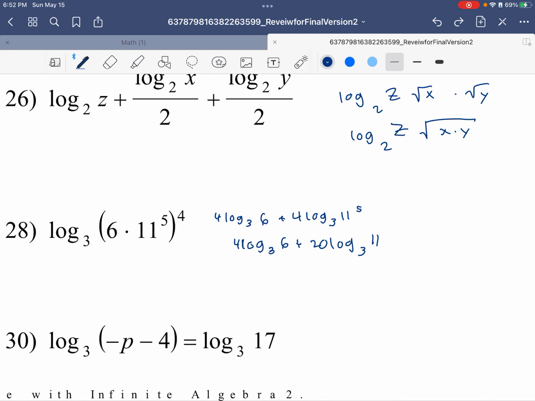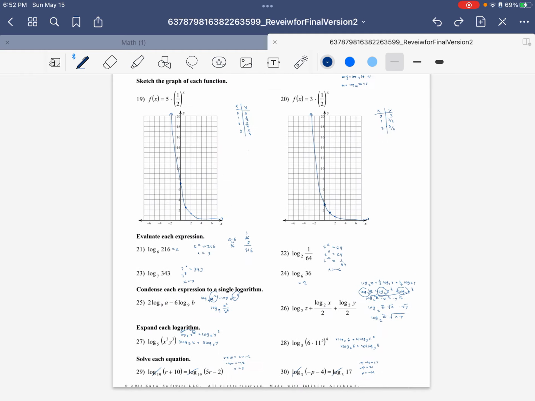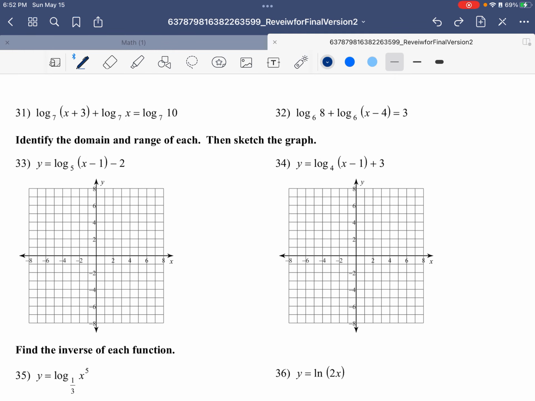Next, for this one, these are also conveniently the same. So you can just get rid of it, and everything that's left, set them equal, and then solve. So this is the answer for this one, negative 21. Okay, appears like the same thing. Let me see if it's obvious.